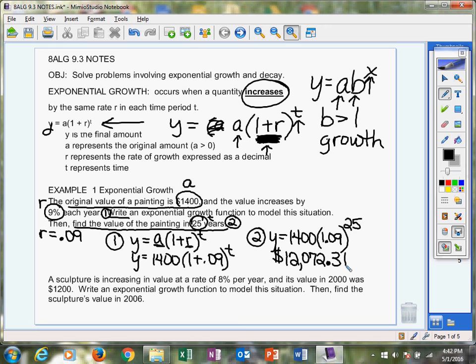The key is you need to know the formula - get that memorized. It's kind of an offshoot of y equals a times b to the x. And then know where all the numbers go. Be able to plug it in and solve. We'll leave this one for you. This will be an extra credit problem, so try that on your own and see what you come up with. I will check it tomorrow in class. Thanks for listening. Bye.